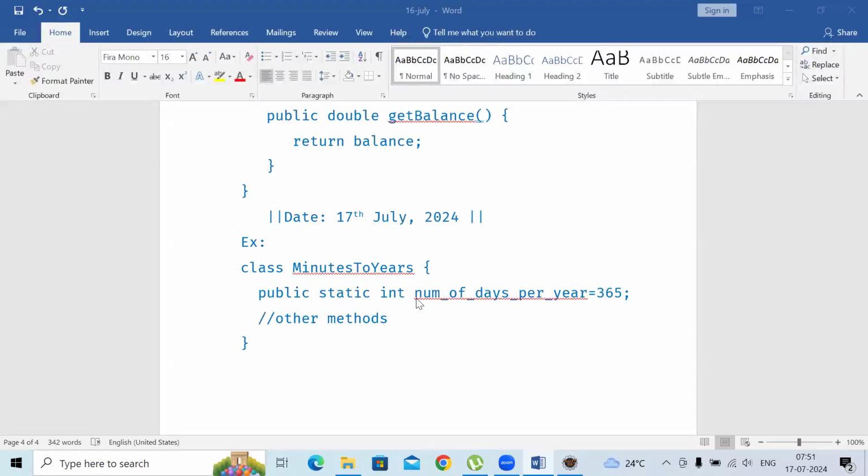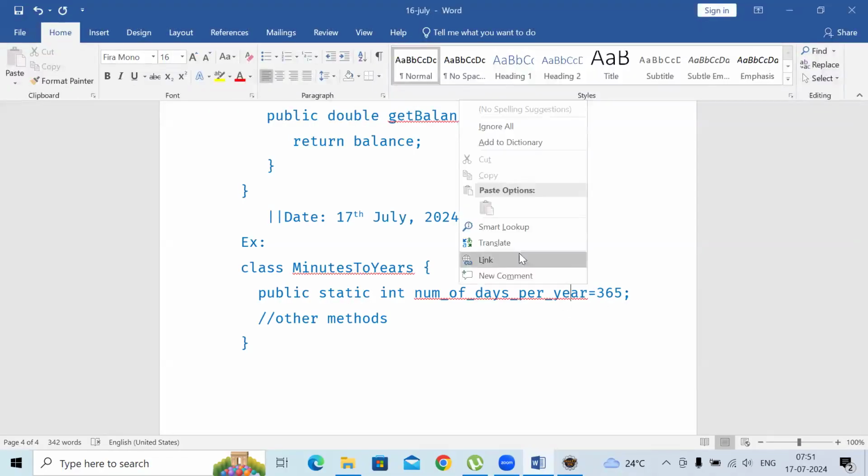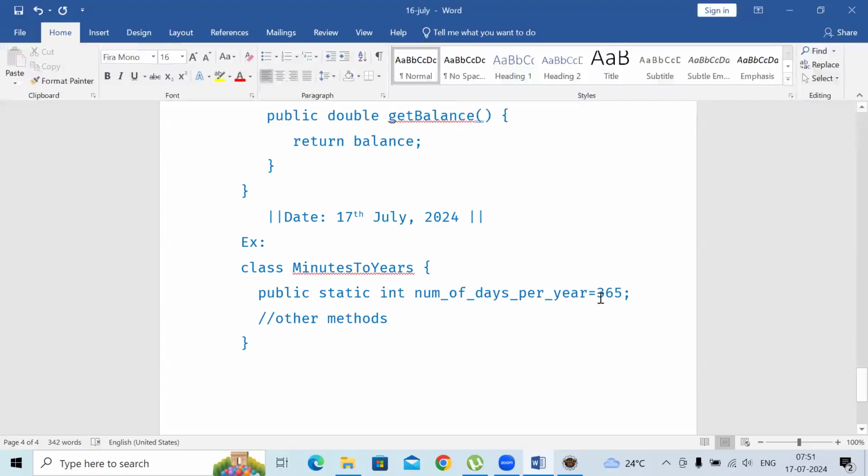And you can access it through the instance also. If through any instance of the class you change the value, that will reflect in the other instances of the class also, because it is a shared memory, which is called static memory. Basically, we already know these things about static variables, but we can change the value of it. No doubt at all. 365, we can make it 375 also. But practically, it is not correct.